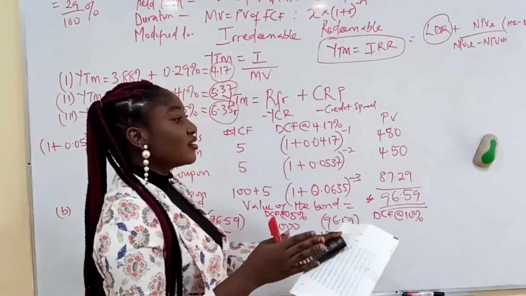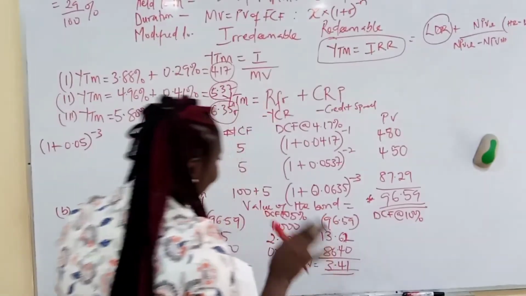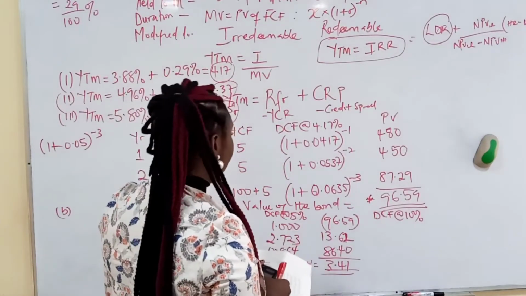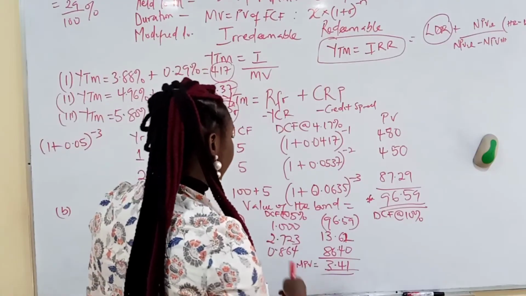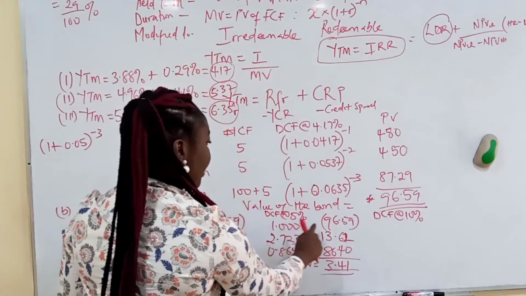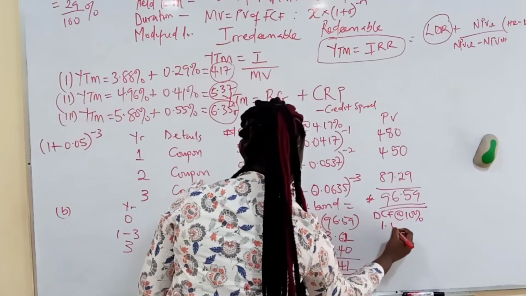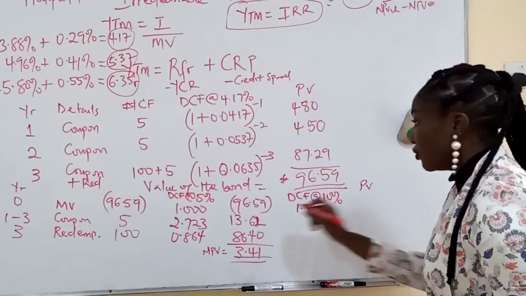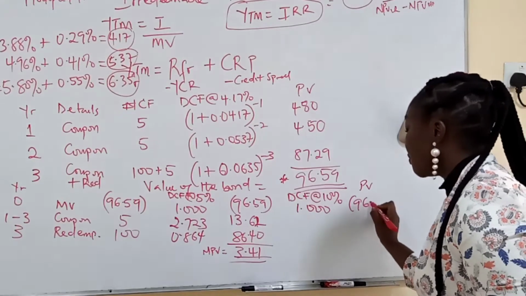You're extrapolating. Okay, let me not say that. Let me not break it down. But even myself, I try to allow these things to make sense to me because there are so many assumptions. Okay, so here normally you have your 1.000 and then you have your present value to be 96.59.